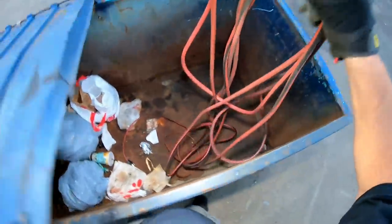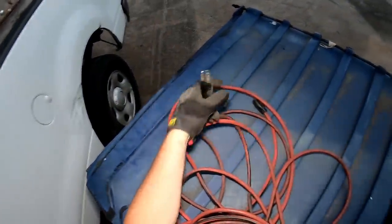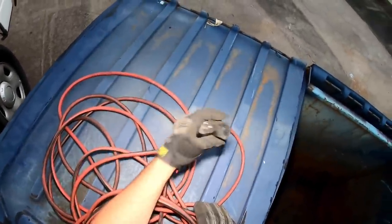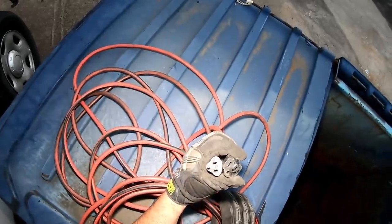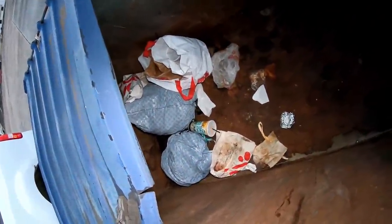What's up, Mr. Extension Cord? How we doing tonight? Well, that's a nice extension cord. Like a big old fat extension cord. It don't look like there's anything wrong with it. Oh, we got a melt. Got a little bit of melting action going on here. Something got hot. But that means the cord's still good, huh? You can cut it, put a new piece on it.